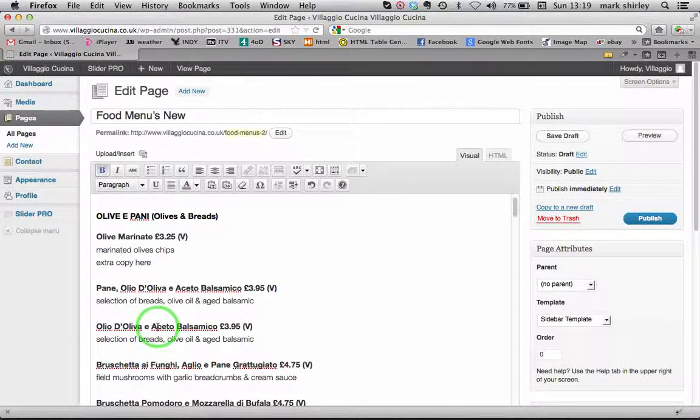So it's a quick way for you to produce a page and not have to put all the styling and everything in it. Okay, so we're happy now with what we've got. We can come over here to the right hand side and publish our page, or save is the same thing really. We'll publish the page.